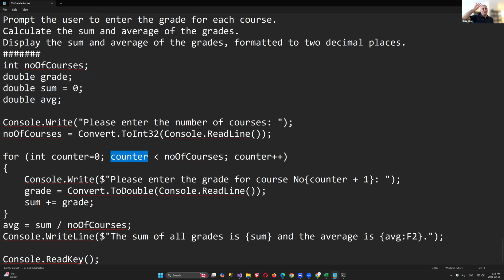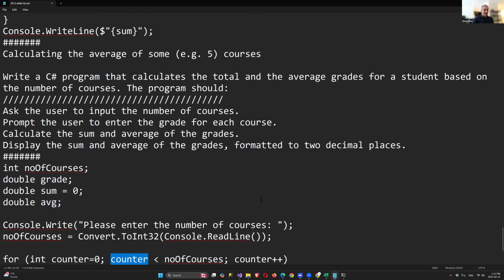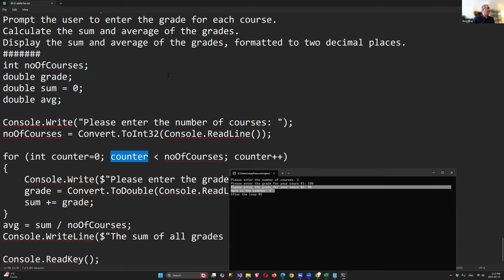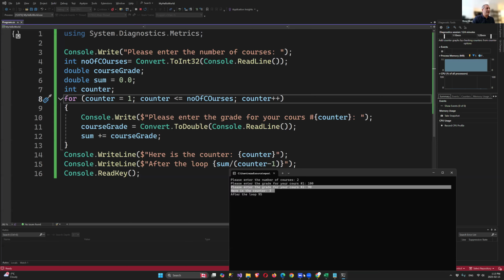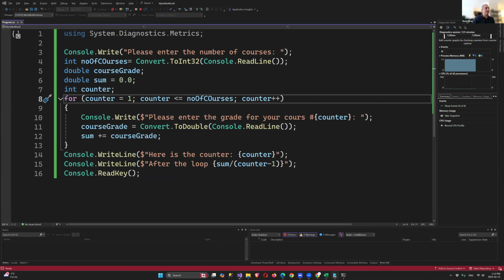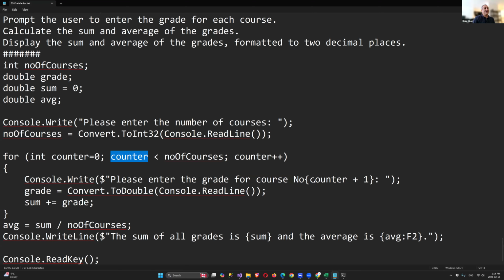And for the first index, I don't need to say minus 1. You see, in the things that I did here, counter started from 1. In this one, because I started from 0, I had another issue. To say that this is your course number 1, I needed to say counter, which started from 0, plus 1 to show this is your first course. Does that make sense, Joseph?